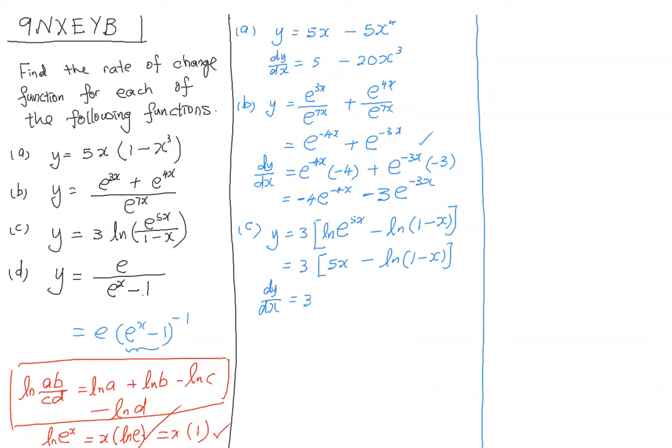So dy/dx will be... the derivative of 5x is 5. Derivative for ln... Okay, hold on, I call someone. Okay, Javashini, how do you get the derivative of the ln of a function? -1 over 1 minus x. Yeah, so I should write down the bottom first, then put -1 on top, correct? Why is the top -1, Javashini? Explain. Because you got to use the negative x, right? So you have to write down the derivative, the rate of change of -x, on top. Am I right? Yes. Yeah, so thank you. You see, memorizing formula is very, very important. Are you okay?